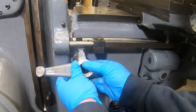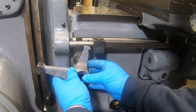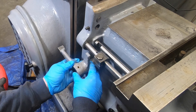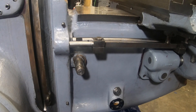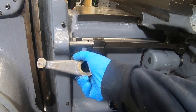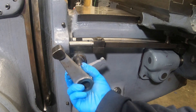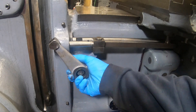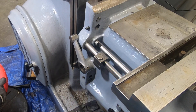The next piece I can put on is the vertical trip lever — or can I? It doesn't look like I can get this on with those trip rods in the way. Something is not quite right here because I know I took this off before I removed the feed unit. I think I just need to get that stop block out of the way and it should go on.